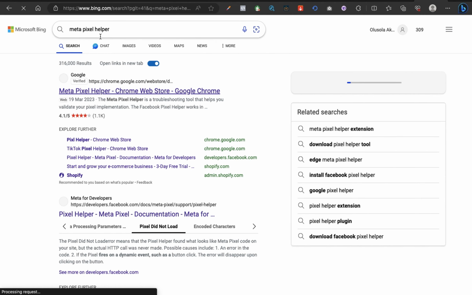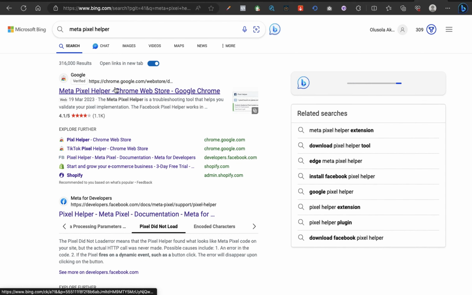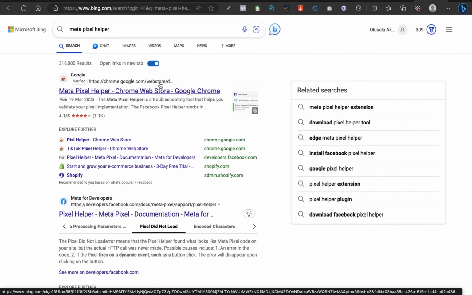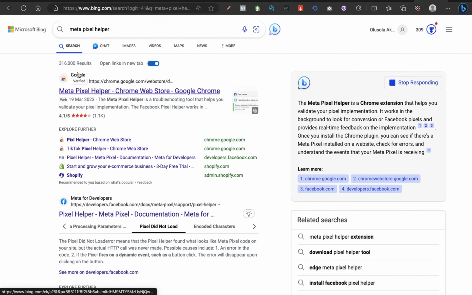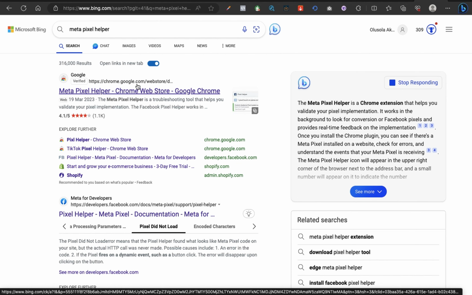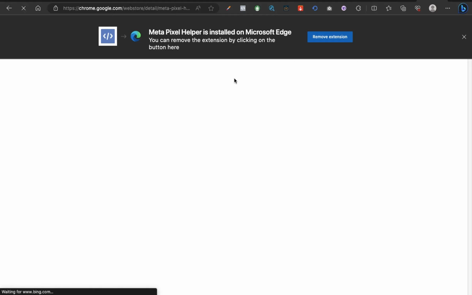It's a browser extension, so it's going to load up like this. As you can see, most of the time we used to find it inside Chrome Web Store. So once you see something like this, Google, and you see chrome.google.com, just click on it. It opens up just like normal Google Play Store, but this is Web Store.